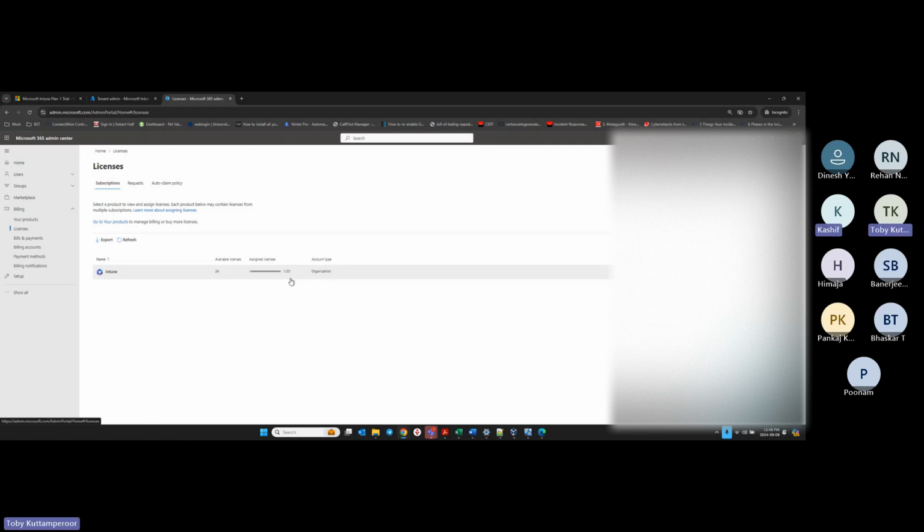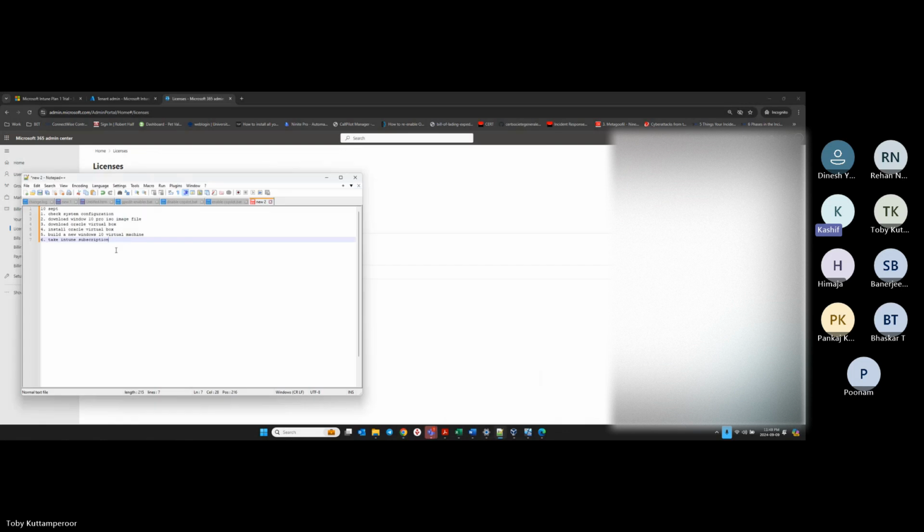Okay, Intune 25 license. Make a note of this username and password. Toby at the domain, 022.onmicrosoft.com. Everyone, make a note of your Intune email address and password.